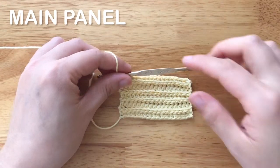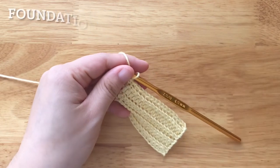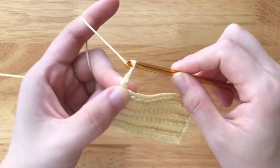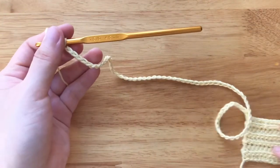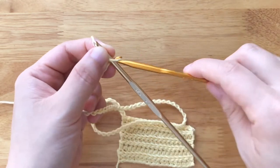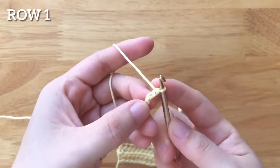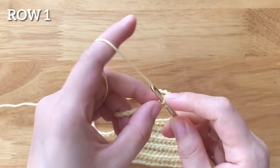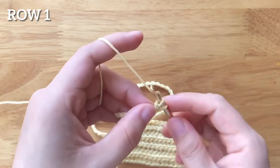Now we will continue to make the main panel with the 4.5mm crochet hook. Make a foundation chain with 68 chains. With the 3.5mm crochet hook, make the first row by chain 1, slip stitch into the bottom of the second chain from the hook. Slip stitch into the bottom of each chain until the last chain.